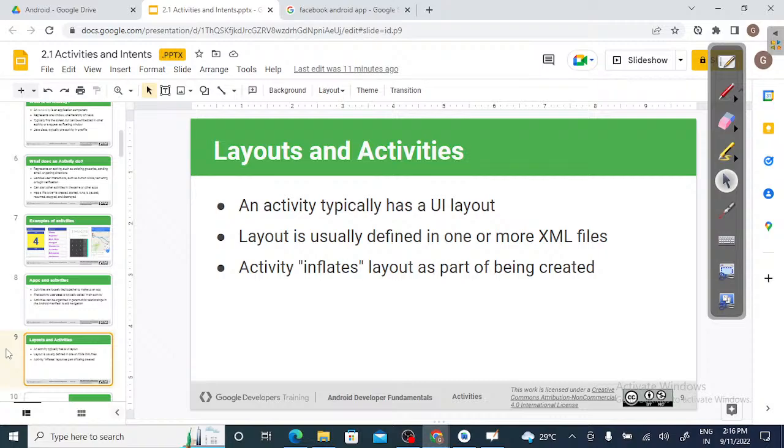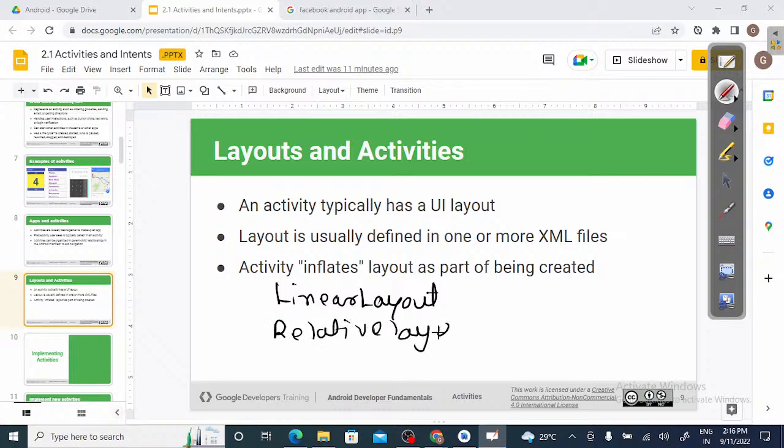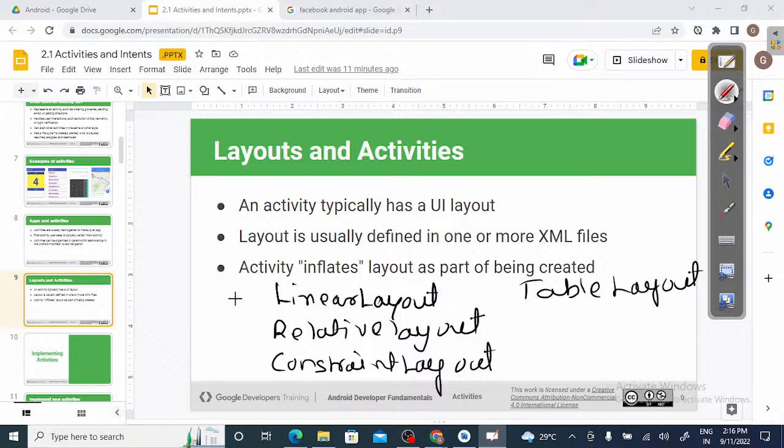So, layout and activity. Whenever we create an activity, my friends, we basically use a particular layout. There are different types of layout when you create activities. It can be the linear layout. I will show you when I create an application. It can be a relative layout, a constraint layout, a table layout, or a layout that you create and customize. There are a lot of layouts, but the widely used ones are the constraint layout and the linear layout. I prefer to use linear layout because it gives you a very simple user interface and is very helpful in writing the views or creating the user presentations.